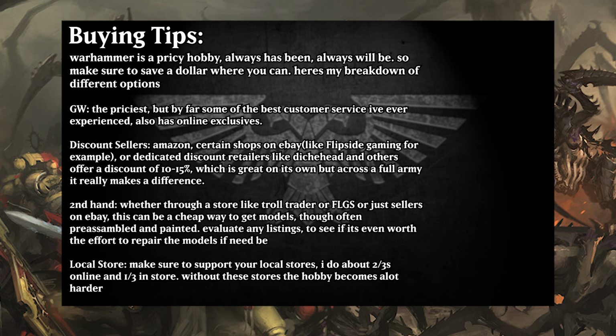Second-hand models tend to be the cheapest sometimes, though they are often assembled and painted, but that's sort of the trade-off. You have to do some extra work for them once you get them. Make sure to evaluate any listings just to make sure you're not getting fleeced or if the effort's worth it.